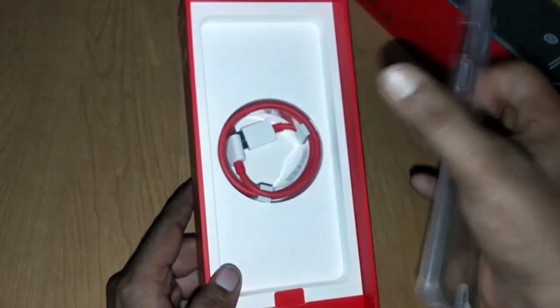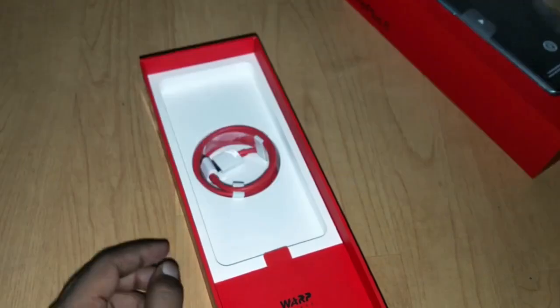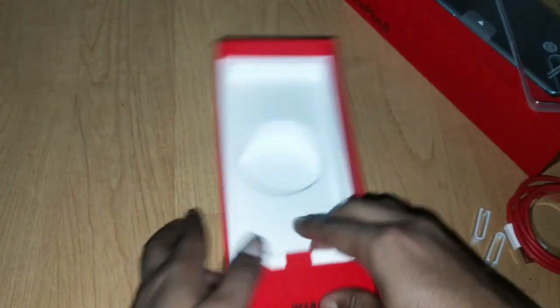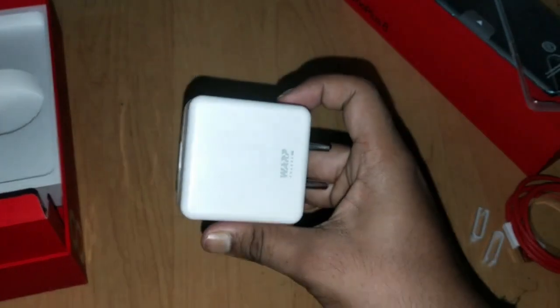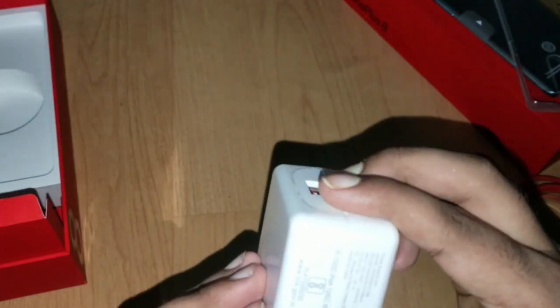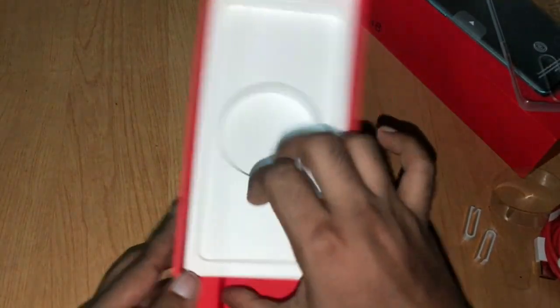So here a transparent back cover is given, and here is the USB Type-C cable, which is red in color, looking really premium. And here is the 30-watt charger, which is called the Warp Charge adapter, and with this adapter, in approximately 20 minutes you can charge your phone up to 50%. So this is pretty much everything you get apart from the main device in the box.